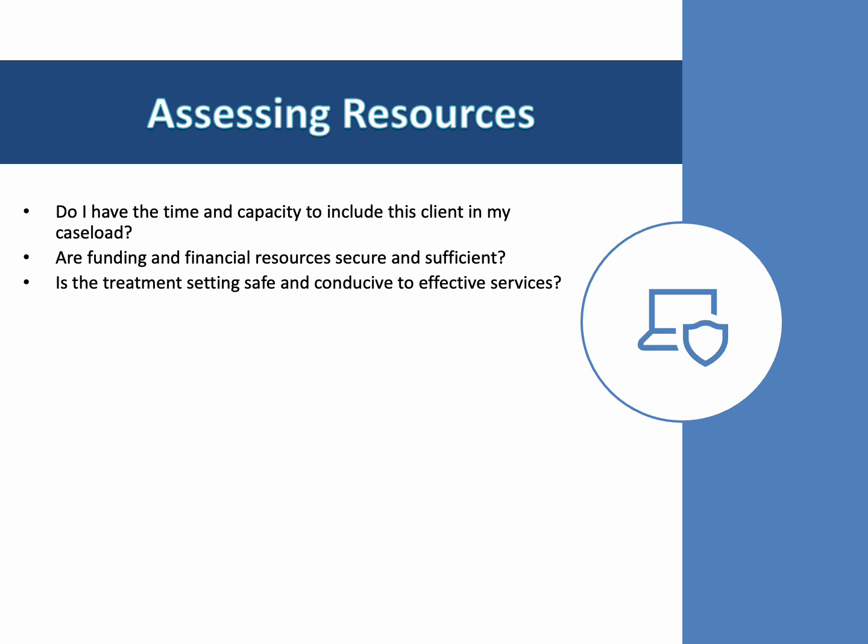The next point is the treatment setting safe and conducive to effective services? I would argue that all of these are very important, but this one in particular is very important. You have to self-assess as a practitioner, do I have the necessary space to support this individual? Can I keep this individual safe in this particular setting that I will be servicing them in?